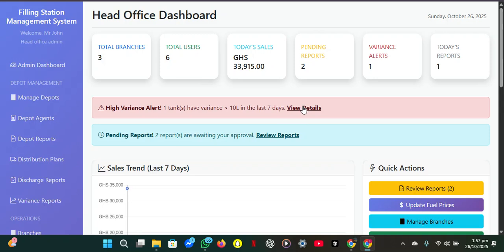Everything is stated there with the full quantity in shortage that we are shorting, and it is telling the branch breakdown that we should investigate the high variance, and we should check equipment calibration issues. We should also review delivery sales procedures, and we should contact the branch manager and prepare on-site inspection. So they are all over here.